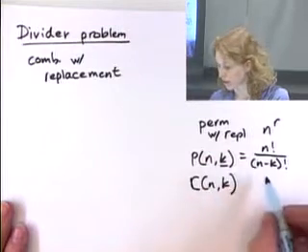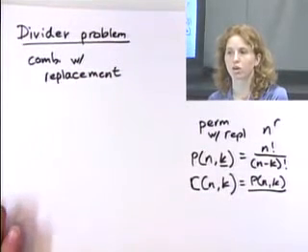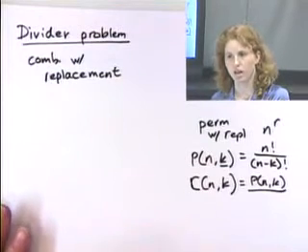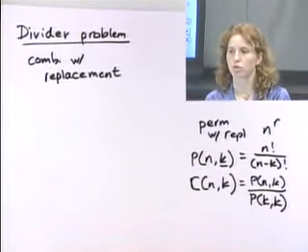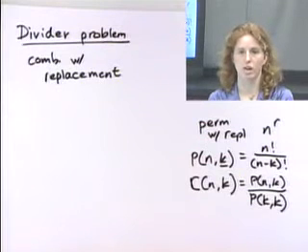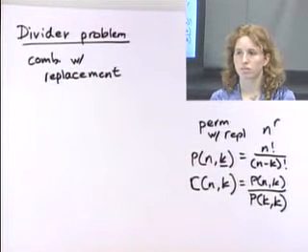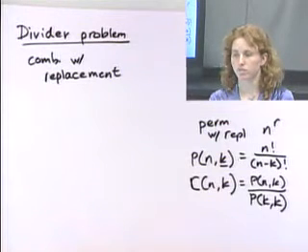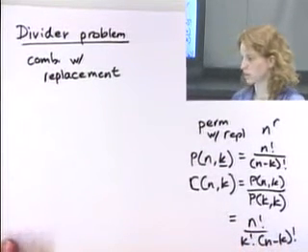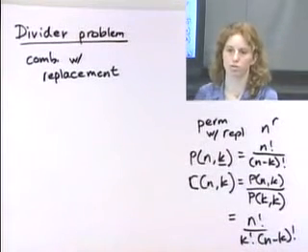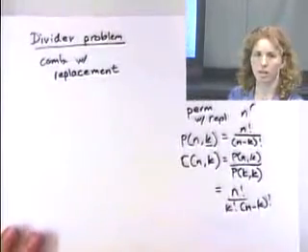And then for combinations, all you have to do is divide the P(n,k) by something. What is it? We're dividing by all the orderings of k elements, P(k,k). And just by drawing a picture, you know that P(k,k) is just k factorial because your last blank only has one choice left. The first one has all k, and by the time you get to the last blank, you only have one choice. That should be equal to n factorial over k factorial times n minus k factorial. That's correct. So it's the same formula as P(n,k), only it has a k factorial in the bottom also. He's saying that that's the same as the one above. This is C(n,k). Okay.